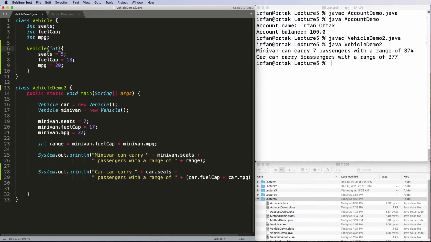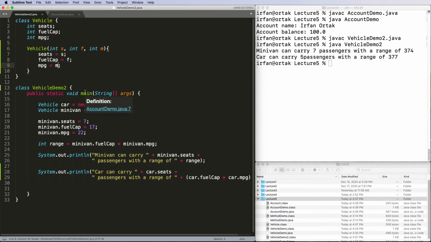So I can say integer s for seats, integer f for fuel cap, and integer m for mpg. So what I want to do is seats is set to s, fuel cap is set to f, and mpg is set to m.